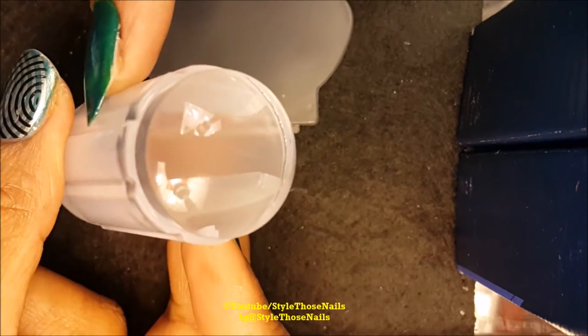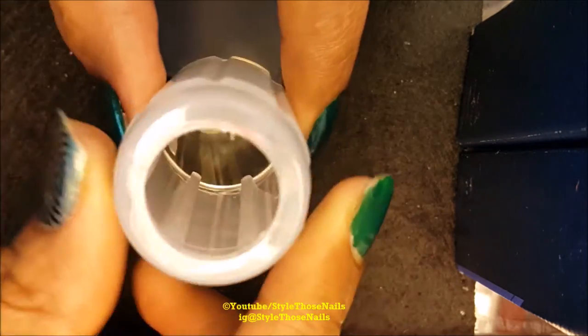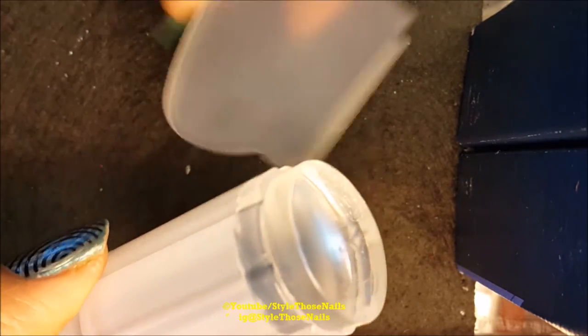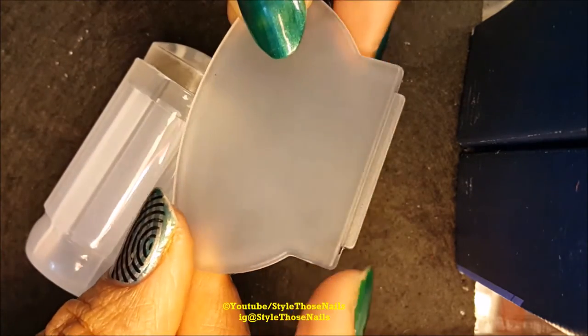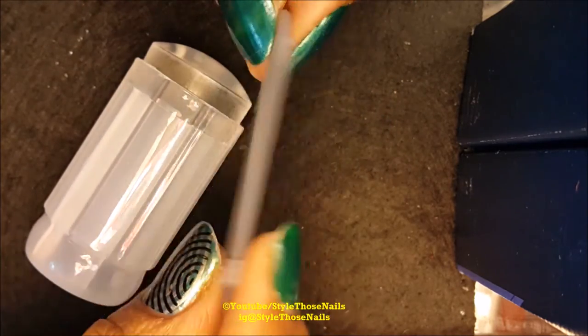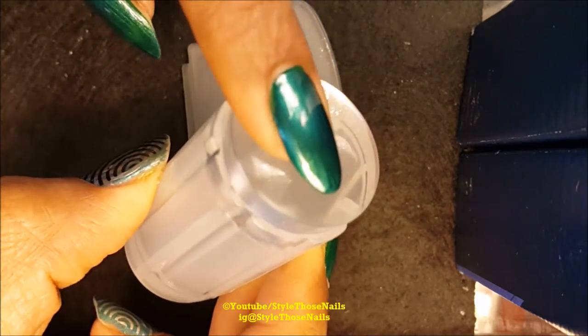As you can see, it has a clear head which makes it unique — it is transparent so you can see through it. If you look at it from the top, it's hollow, so you can easily see through it while you are doing stamping on your nails. The body of the stamper is made of very good quality plastic material. There is also a scraper which comes along with this stamper, made of good plastic, and it won't scratch your plate while stamping. The head is quite firm.